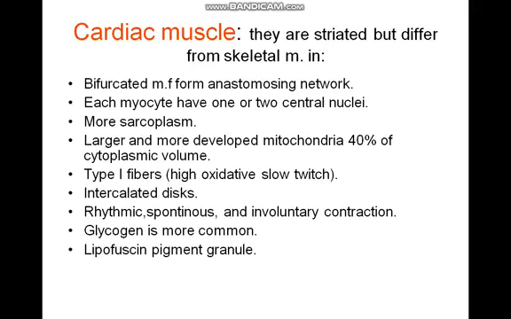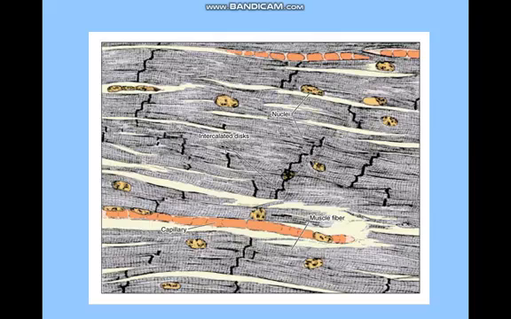These are granules that represent residual structure within the sarcoplasm, found in different organs and indicating the aging process. So in this figure we can see the cardiac myocytes. They are bifurcated, not straight, and we have this junctional area in dark color called the intercalated disc, and the nuclei are centrally located. You can see the striation is present in the cardiac muscle.